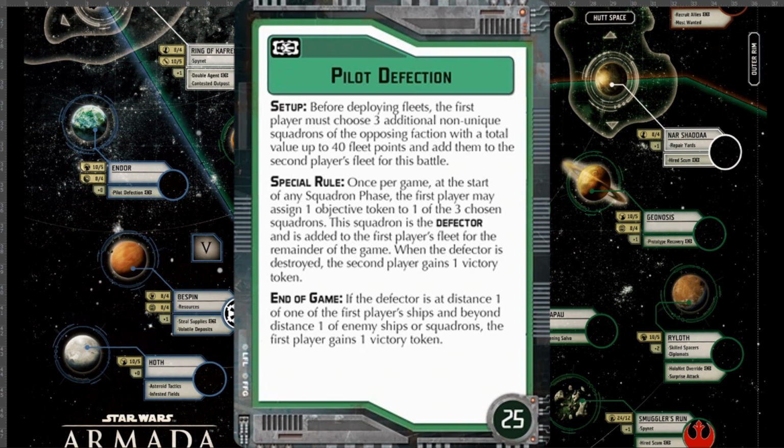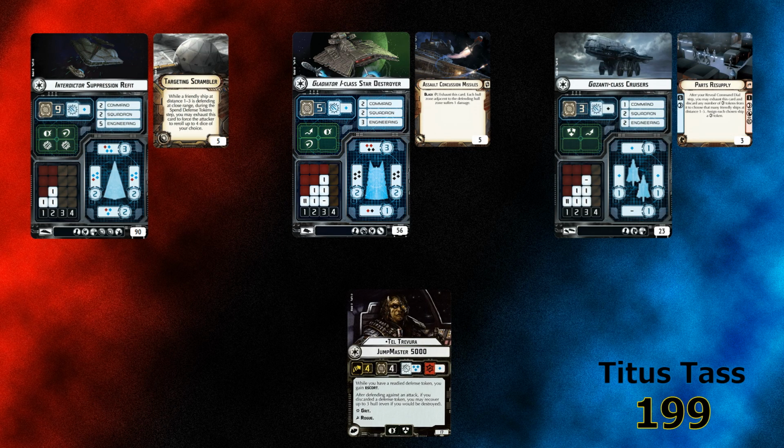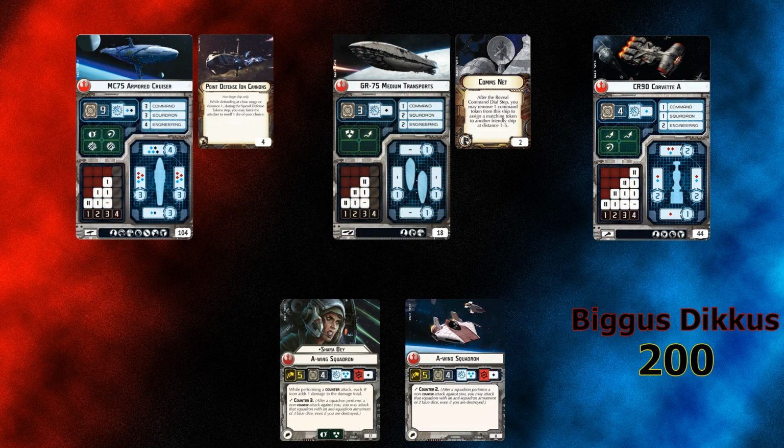The secondary objective was to not lose big, so to minimize experience gain on the opposing side, and the third objective was to veteran a ship, either the Gladiator or the Interdictor. So Titus Tass, who is a master engineer, has an Interdictor with suppression and targeting scramblers, a Gladiator 1 with assault concussion missiles, and a Gazanti with parts resupply, up against Biggest Dickus, who's defending with an MC-75 armored cruiser with point defense ion cannons and the new ion cannons defense slot thing, and then a Comsnet GR-75 with a naked CR-90A. And Shara Bay and an A-Wing versus Tel Turbura on the other side.